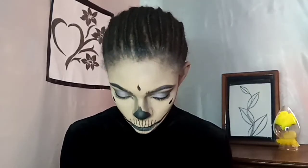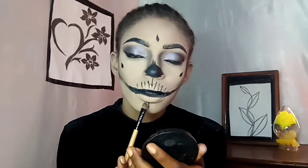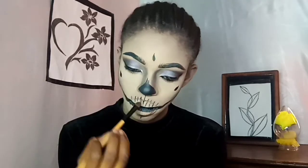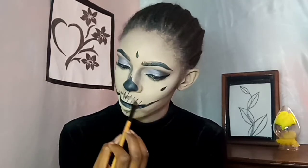So I'm gonna take that brown shade from the palette, which I used on my eyes. I'm going to use that just to cut off the area around my lips, just to show the shape of it, not that it's actually there. I don't know if you get it. It's not there, but just like the shape of where it usually is, if you get me.